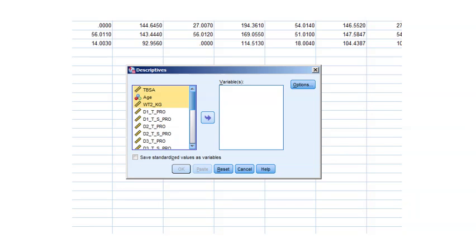So here I've just highlighted, this is the box that pops up after you select descriptives, and I've just highlighted some things that I want to see the means for. You can select multiple variables at once by holding the control button and just hitting the ones you want, and then they'll be highlighted. Or you can do them one at a time, doesn't matter. Once you've highlighted what you want, you just hit the little arrow going to the right, and that'll put it in the variable box, and then it'll give you output: descriptive data for those variables that you select.